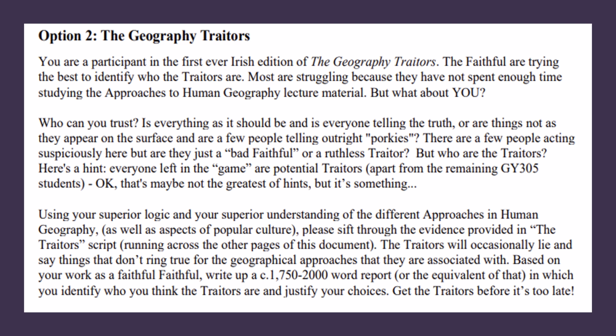Take that for granted. But which of the other remaining geographers do you think are faithful? They're just saying and doing things you would expect a behavioral geographer to say or do, you'd expect a post-colonial geographer to say or do, etc., etc. And then you need to decide who you think the 3 traitors are. Damn it, I should have picked a different number. The 3 traitors. Traitor number 1, traitor number 2, and traitor number 3. And why you think they're the traitors.